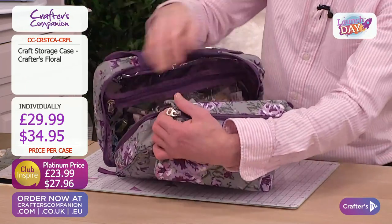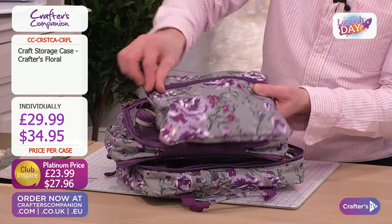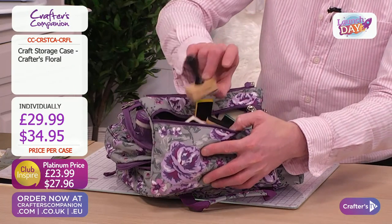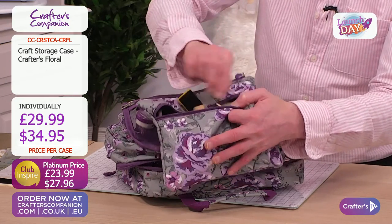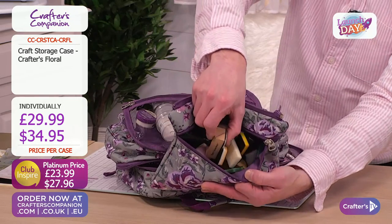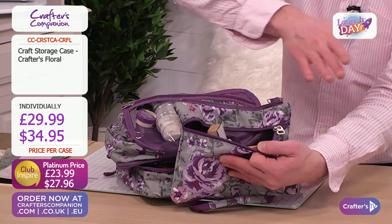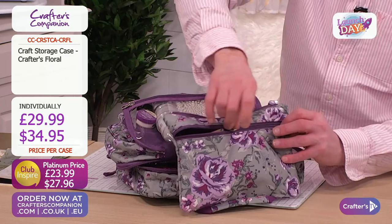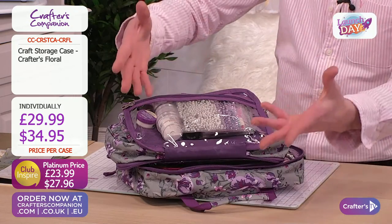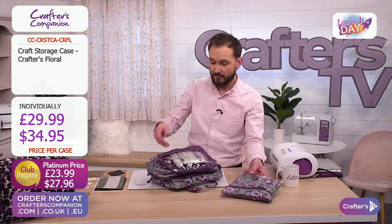Then when it comes to the detachable bit, within this one I always carry a selection of my square blending tools. I think there's about six in there, and I've got loads and loads of blending pads that are brand new and also some that I've inked. Because if they get inked inside, it doesn't matter, George, because I can just wipe it clean. Exactly. It's no problem. I don't have to have this opened or stored up just to use this one. Detach it, set it to the side, sit it on my craft desk. I can have this hanging at the side when I'm doing shows, and I can bring this one out. I've got them all good to go.